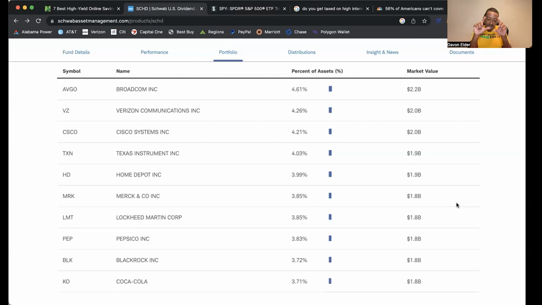But if I have an ETF that has a collection of dividend companies, I don't have to worry about one particular dividend company folding on me, because I have a whole host of dividend companies that are on my side that I'm associated with that has the quality. And so it makes me feel good that I have dividend companies, quality dividend companies.